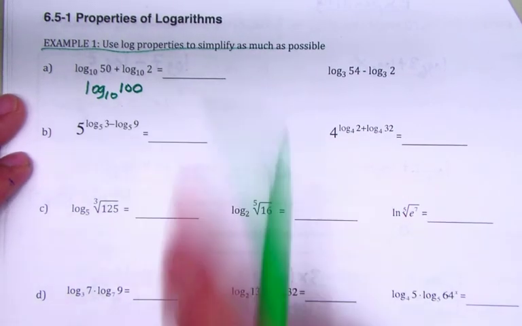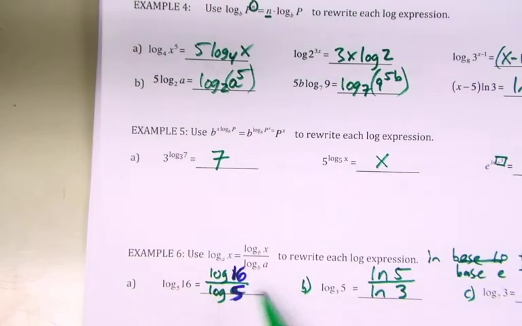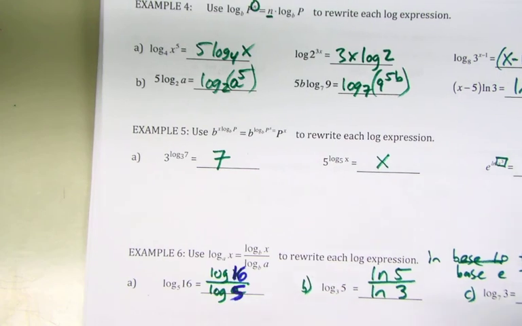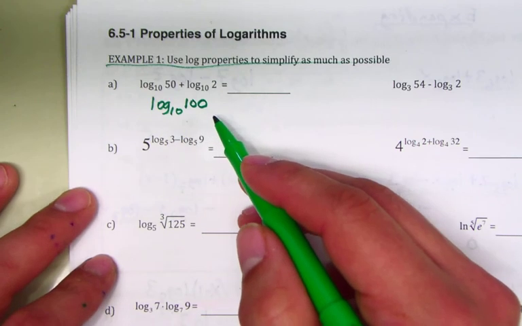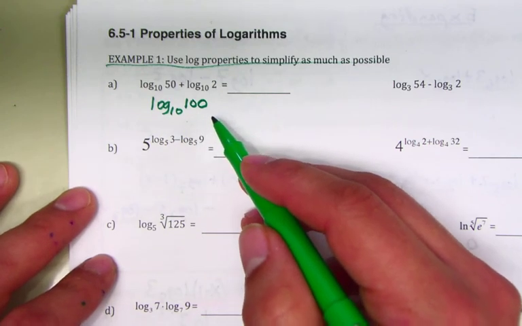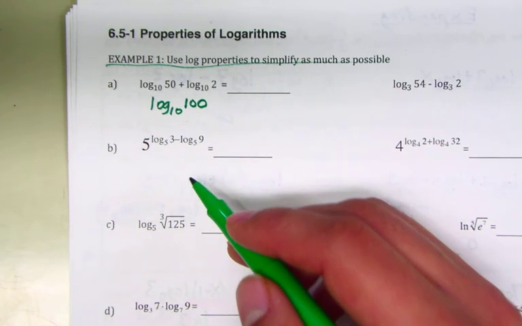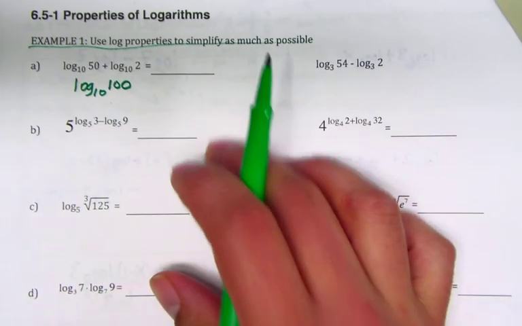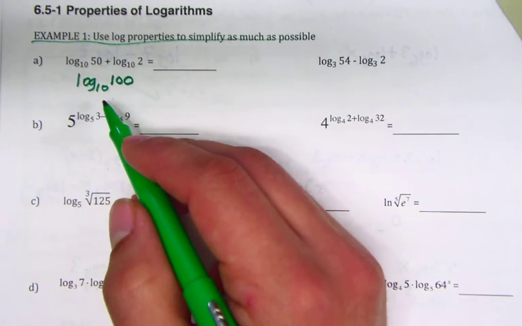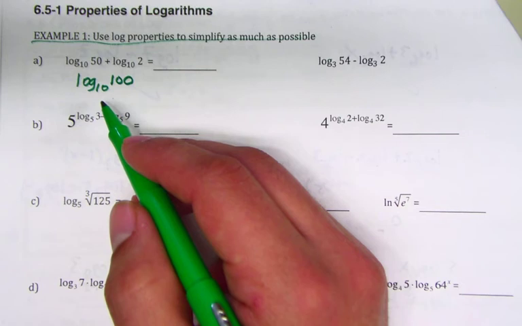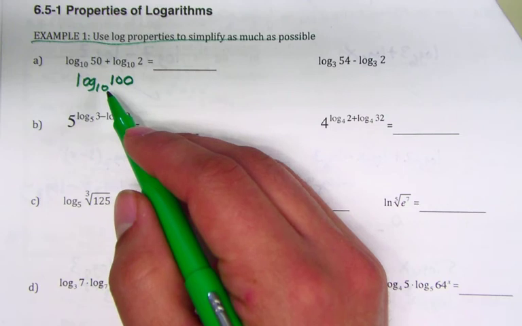Okay. And so now you need to know, there's a difference. When we had these expressions, we don't know what log base 10 of 16 is. We don't know what log base 10 of 5 is. Those are weird numbers, right? But you should know what log base 10 of 100 is. And if you don't know, that's okay. Figure it out. Without the calculator. Remember those two things I told you at the beginning of class? Yeah, inverse. That logs are just exponents, right? If the base is 10, what exponent makes it 100? Oh, two.